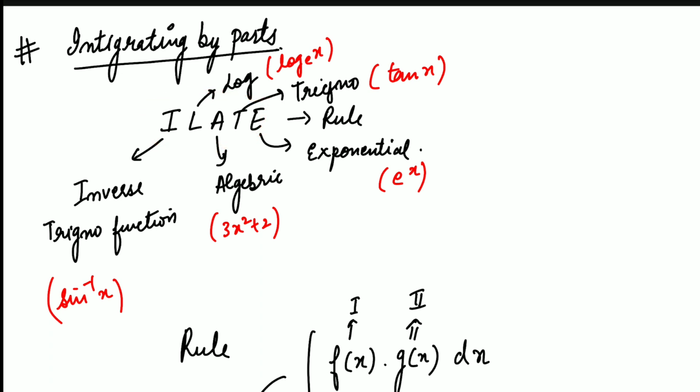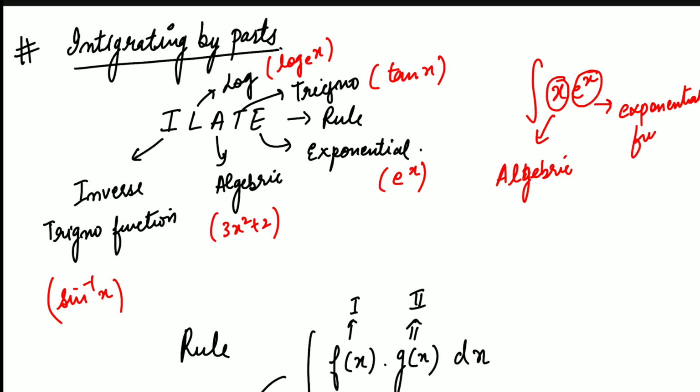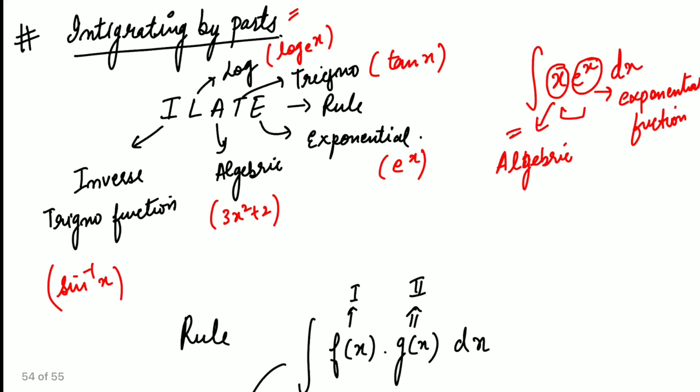Whenever you're integrating by parts, you will always have two functions. For example, let's say you are integrating x e to the power x. Now x is one function, and e to the power x is a different function. Your x is actually an algebraic function, and your e to the power x is actually an exponential function, right? When you're integrating them with a dx, you have to use integration by parts, because there is no other way you can integrate them. It's basically a rule, and it's pretty simple. You have to choose your first function and your second function, and this ILATE is the rule of choosing your first function.